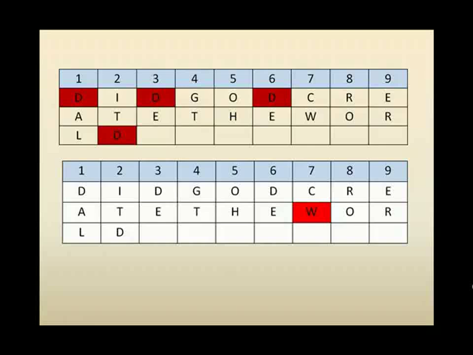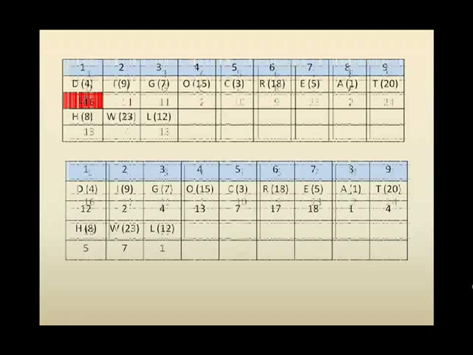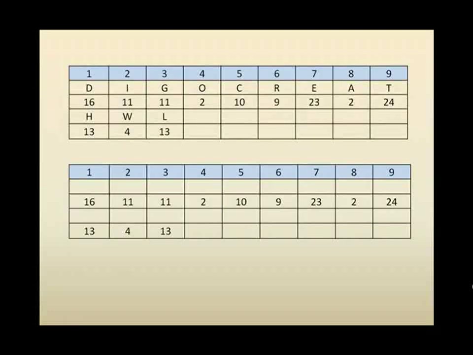For this next step, we're going to go through each letter that appears in the table. We will figure out its total column value and then insert it underneath the answer table. The letter D has the total sum of 12. We put that underneath the letter D in the answer table. When we are done, the answer table will look like this, the lower grid. We are halfway through the process now.